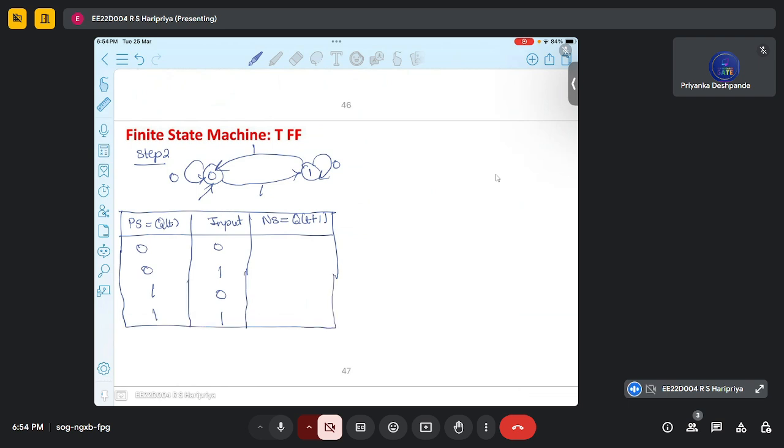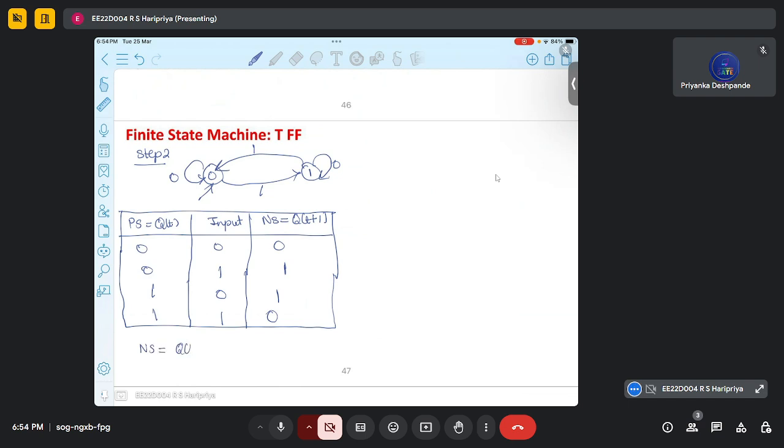If the input is 1, it should toggle; if the input is 0, it remains the same. Here it should toggle, here also. So from this, what is the next state?